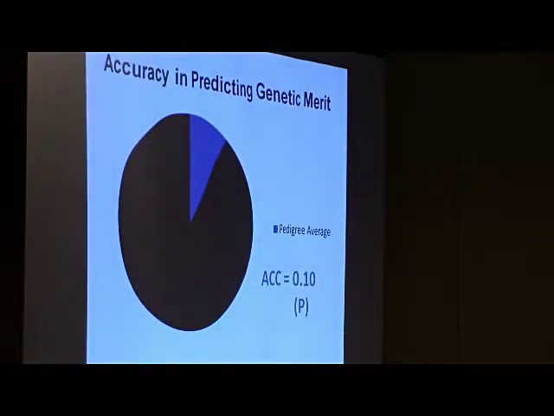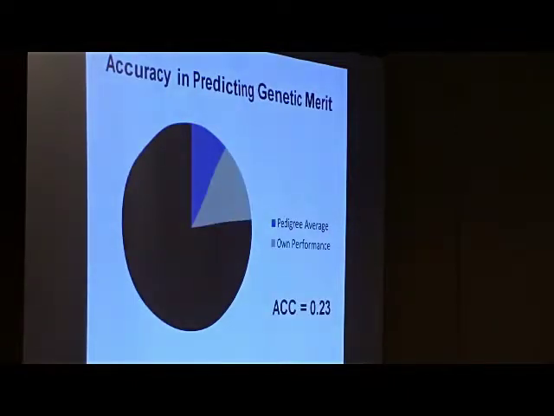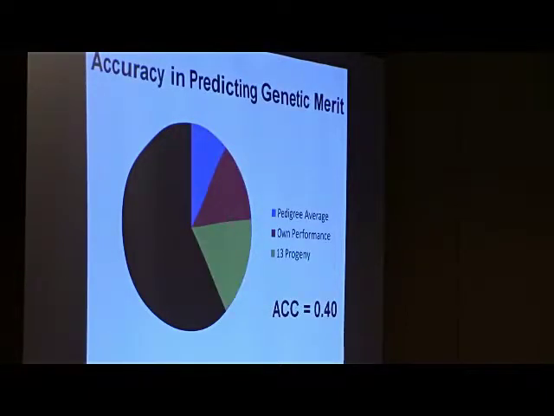Okay, so here's another way of looking at this. If you think of the accuracy of the EPD, when all we have is a pedigree average, we would expect to have an accuracy somewhere around 10% for that EPD. If you add the animal's own performance, all of this is theoretical, by the way. This is just a theoretical example, but what you see is an accuracy boost to about 23%. If you add 13 progeny, you get up to somewhere around 40%. If you have DNA testing, that gets you somewhere similar to that 40% as well, depending on the trait.